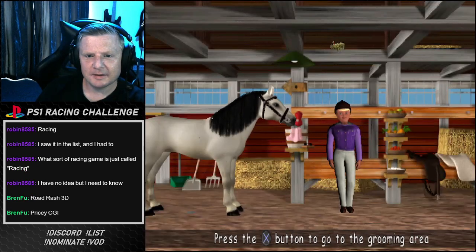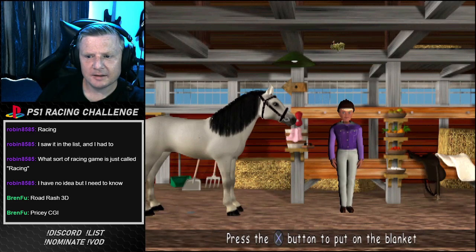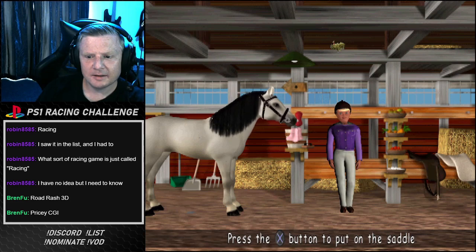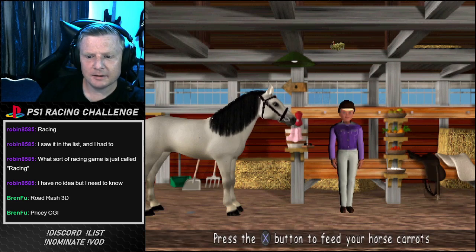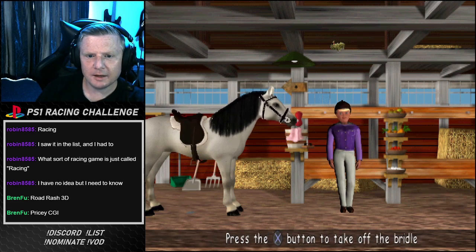We need the bridle so we can steer the horse. Make sure to put the saddle pad on first, then the saddle. Saddle pad? I have a blanket. The saddle goes on next. Okay. I have a groom.